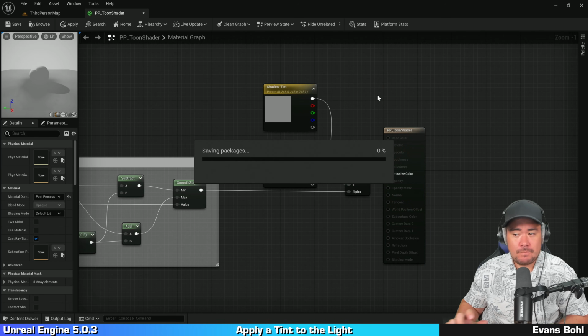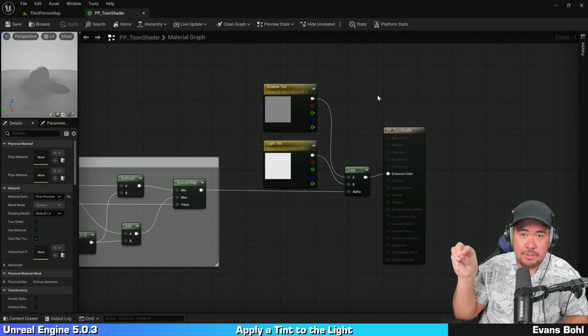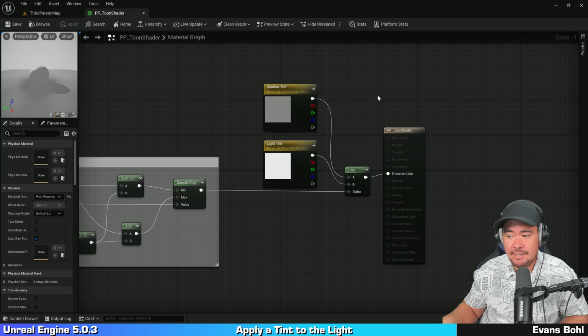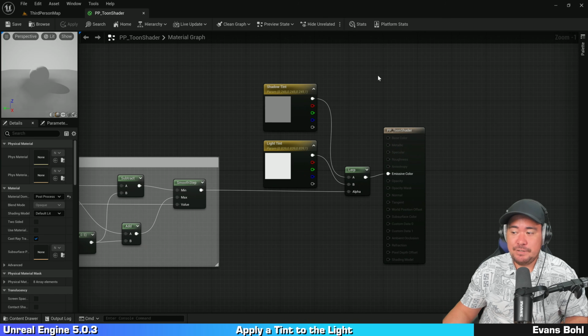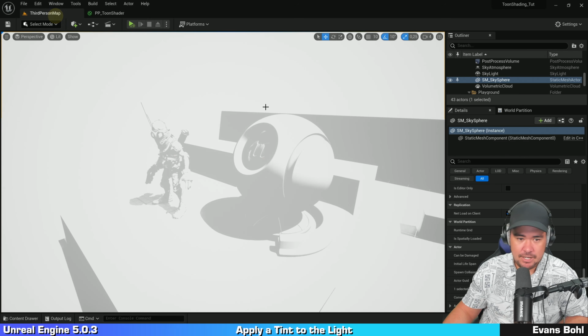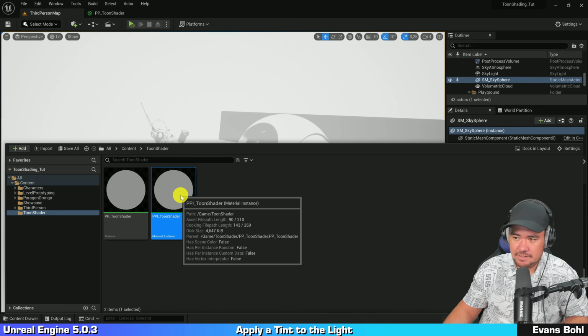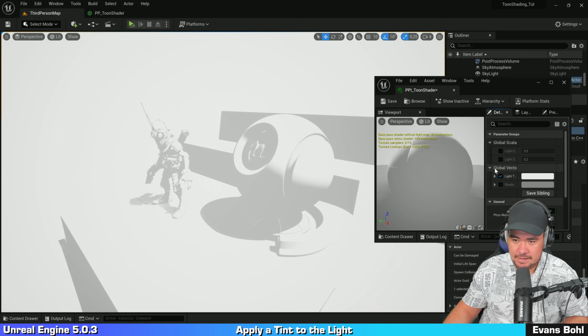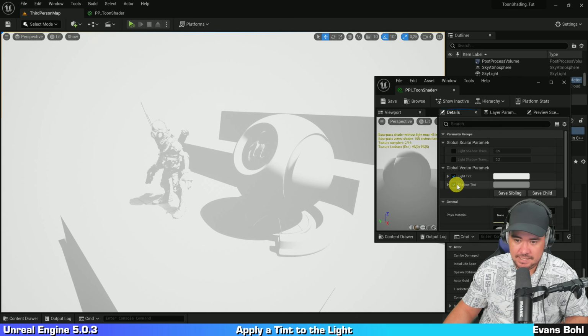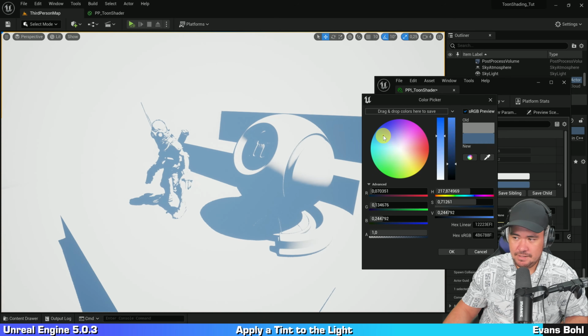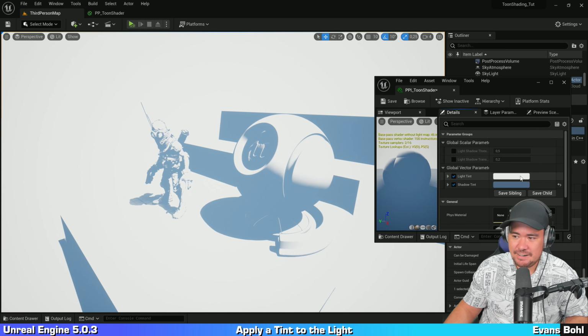So for example, the color of a pixel that has a value of 0.3 will tend to be more like the shadow tint than the light tint, and the color of a pixel that has a value of 0.5 will be a perfect blend between the shadow tint and the light tint. So now things are starting to get really interesting, and if you go in the viewport and open the material instance, press Ctrl plus space, open the PPI Toon shader, here you can change the parameters, the light tint and the shadow tint. You can set them to interesting shadow and color tints to get a cool result.